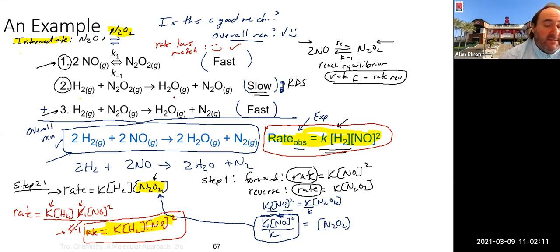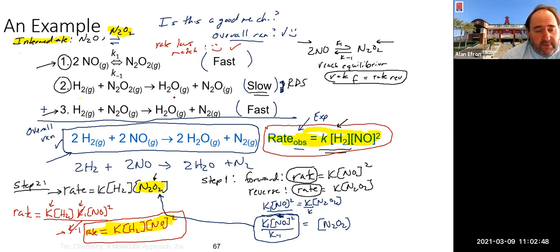So this is another type of mechanism problem where it's kind of like in math, right? Proofs, where you know the answer, but you have to prove it. So you have to do some substituting using all the steps to get to a place where you get rid of the intermediate in a rate law. That way you can compare the two to see if it does match. In this case, they both match, which means it's a possibly good mechanism. Doesn't mean this is always how this reaction occurs, no. But it's a plausible explanation as to how this reaction could occur.